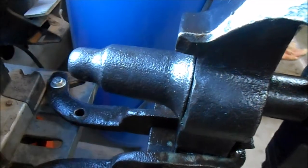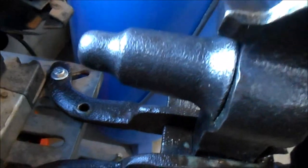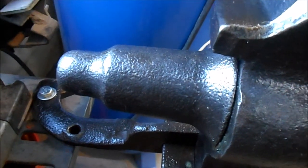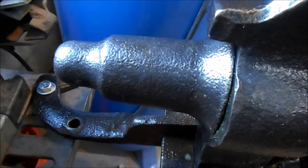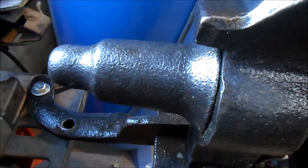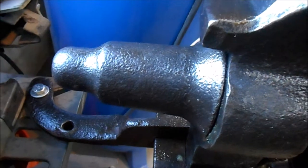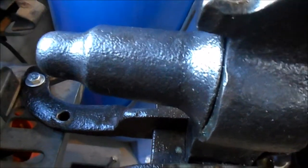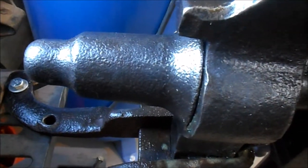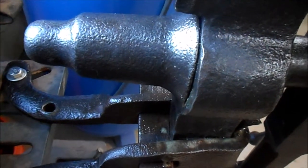The screws are actually put in and brazed into the casting or the forging, because at the time they didn't have the technology to cut the screws in with a lathe. My understanding is Charles Parker Vise Company is the first one to be able to manufacture that way, and I think that was around 1880, but I'm not positive.